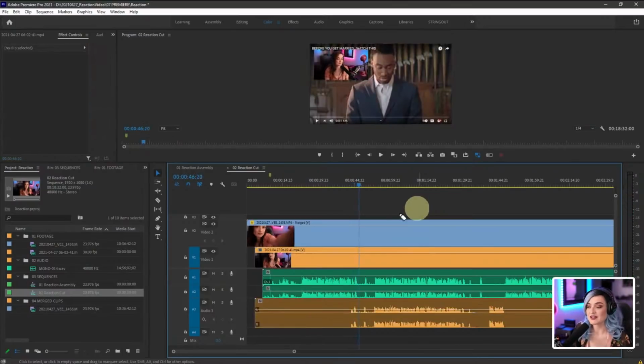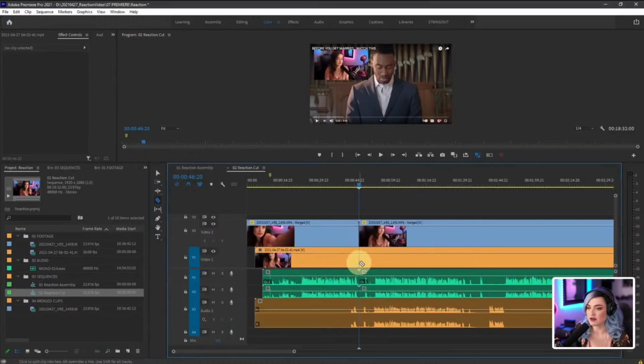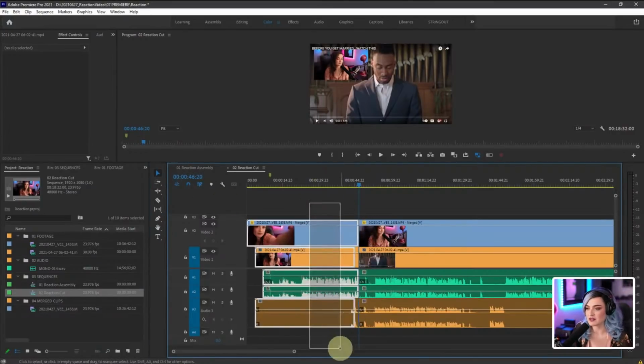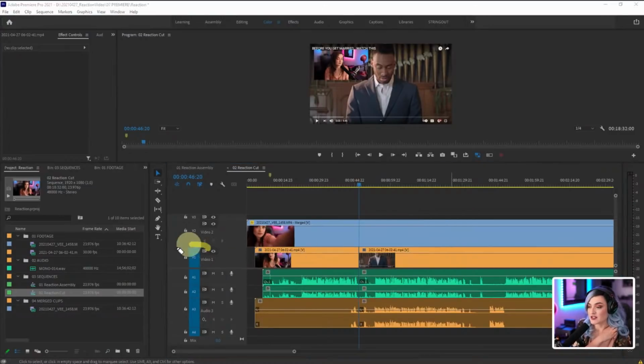So I'm going to place a cut there, and I'm going to cut across all 4 of these tracks. I can go to the razor tool, and I can go like this and all that, and then delete it. But instead of doing all that, I'm just going to say Command K. If I do Command K, it's going to cut through all of the tracks that are track targeted. So V1, A1, A2, A3. So cut through all these tracks. It did not cut through the V2 track because it wasn't track targeted.